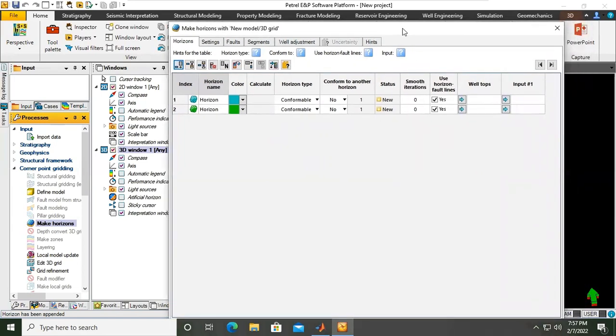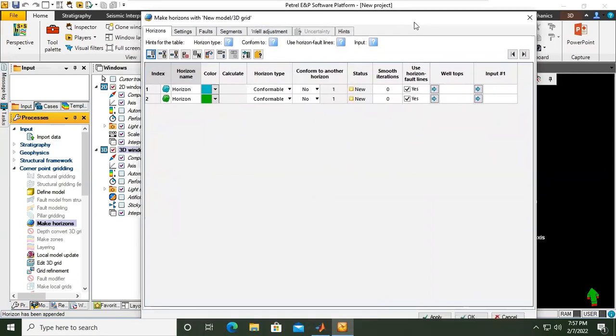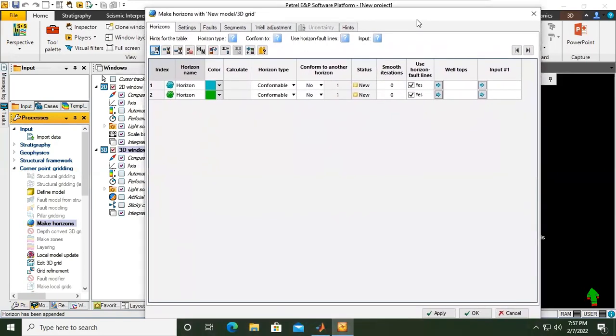Okay, you see, we need to input the horizon with something that is available already. Okay, and we need to input the horizon here. Input container for surface, lines or points. Okay, and we will call the horizon from the skeleton.